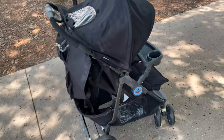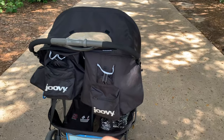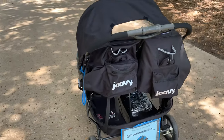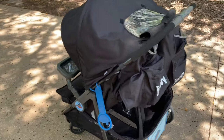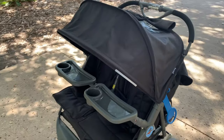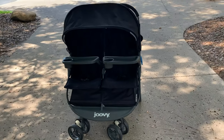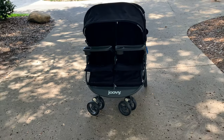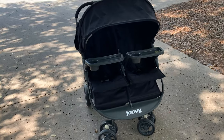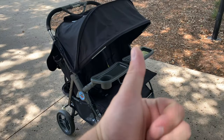As I said, for our family, we own a double stroller that is front to back as far as double, not side to side. This is the typical model that you would see that most brands actually offer for a double stroller. We've never personally used one before. We've seen everyone else on the planet use them, but we've always had one that was front to back and never one that was side to side. So when we asked them if we could review this for them, they were more than gracious to let us take it out for a couple days, see what our thoughts are. And honestly, we give this a big old thumbs up.